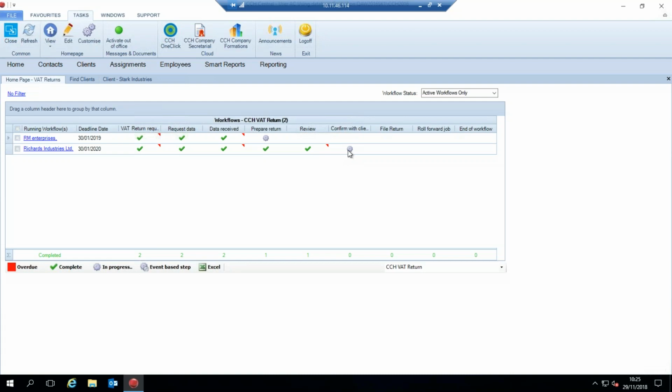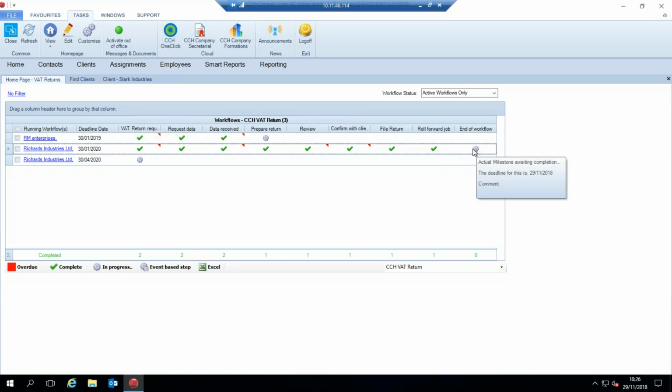What I'm going to show you on here, if I just follow this one all the way through to the end, is that I'm going to file the return. Now what happens here is that once I've filed the return, this job automatically rolls forwards and creates the next quarter that I'm going to be preparing. So once you've added a client onto this list, you never need to worry about adding them again. They will always be on this list and no one will ever get missed.